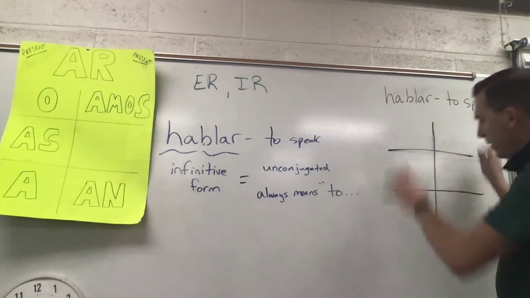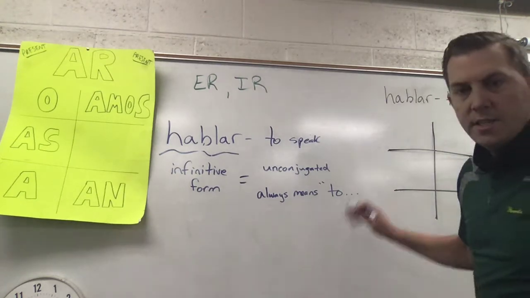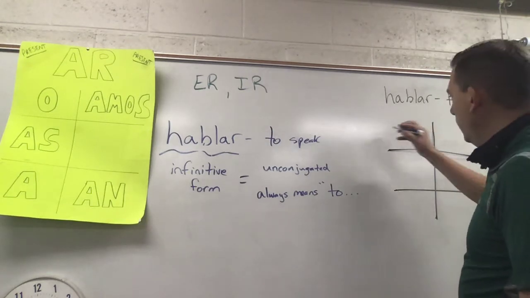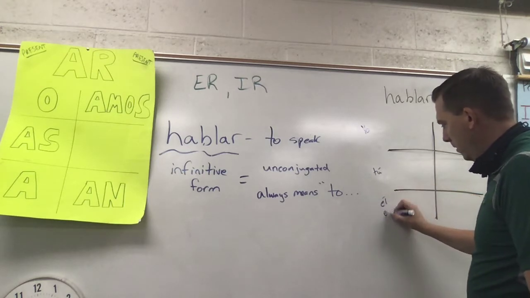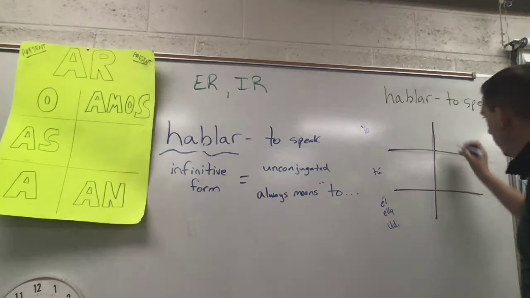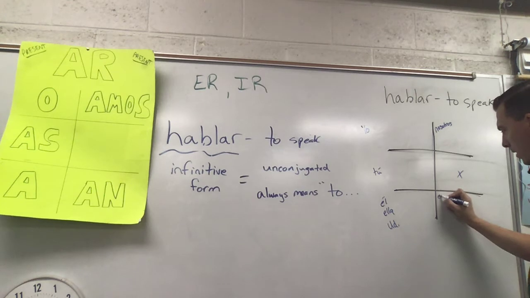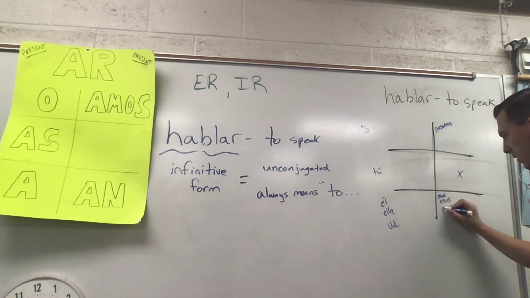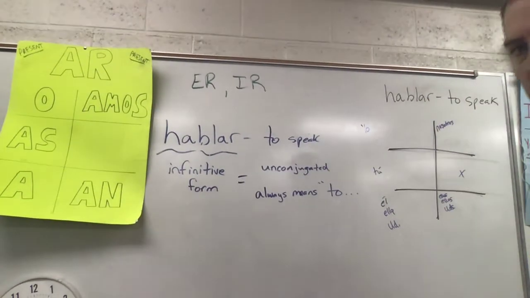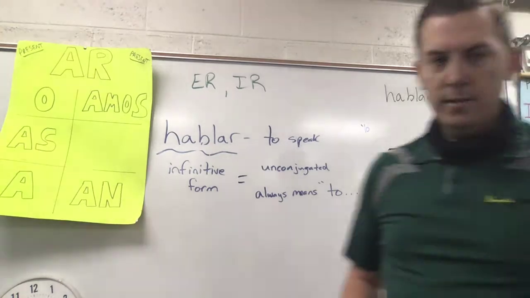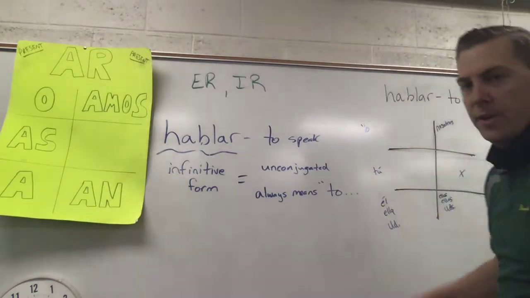All right? So if we look at this chart and the pronouns chart that we remember, each of these boxes represents what we did in the pronouns. So up here we have yo, tú, él, ella, and usted. Nosotros, and we don't mess with that one. Ellos, ellas, and ustedes. That's what each one of these boxes represents. Okay? Awesome. Excellent. What we have to do to conjugate is first look at our infinitive form.